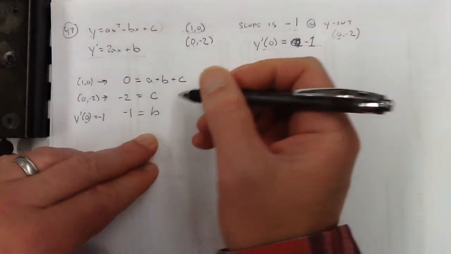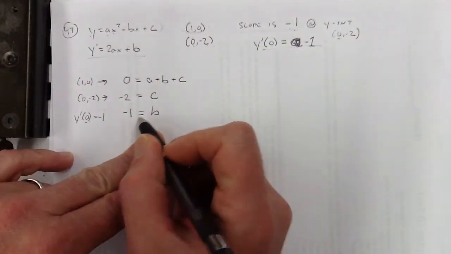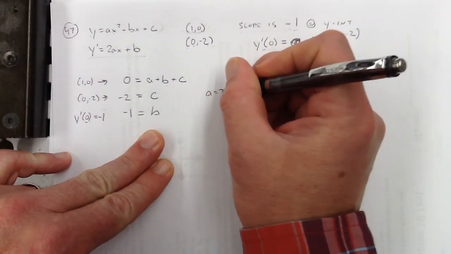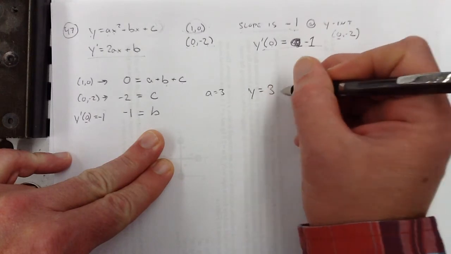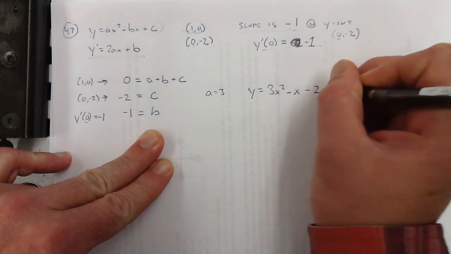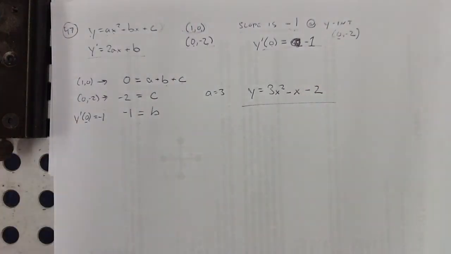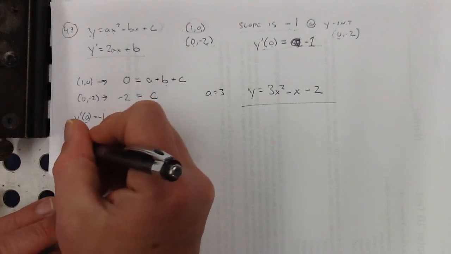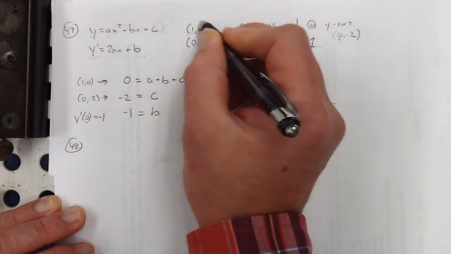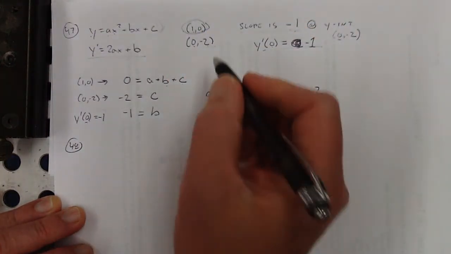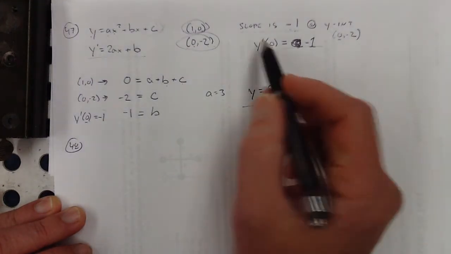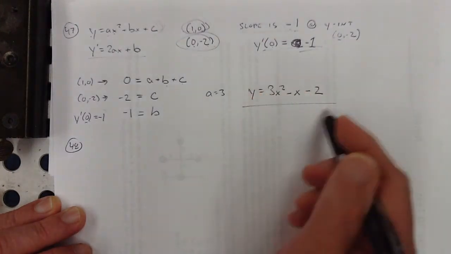All right, so I think that's it, right? I know what c is, I know what b is. If I put the b in the c, -1, -2, a's got to be 3. So y equals 3x squared minus x minus 2 is my quadratic. And that's kind of cool. I mean, sort of a random thing to do, but we just found the equation for a parabola that goes through the y-axis here, has this y-intercept, and at that y-intercept it has a slope of -1. Cool, that's it.